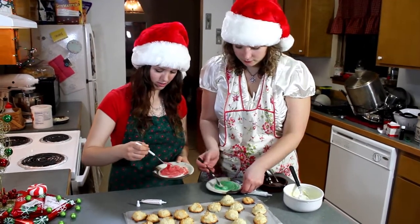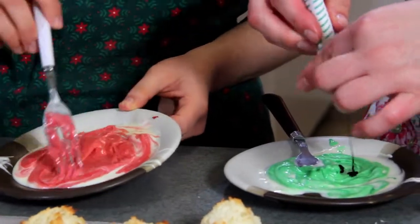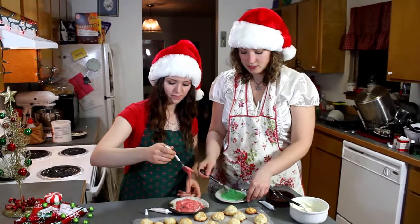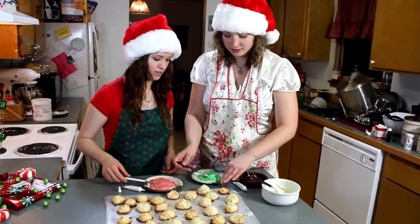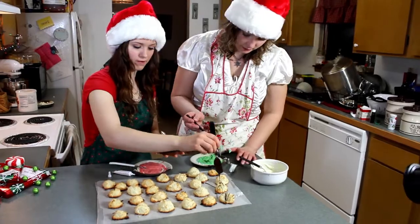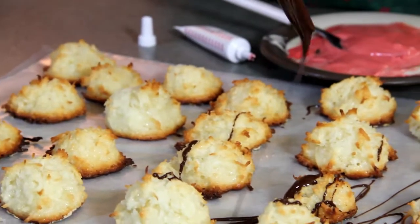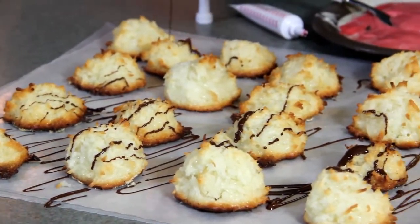Okay. That's good. Give it a little bit more. Okay. Once you mix it in, you can drizzle it on the macaroons. Let's drizzle this really quick. You can go ahead and start with that one. Okay. She's going to do the chocolate, and I'm going to start putting the green. You just use a fork and drizzle. It's kind of like abstract art. Have fun with it.